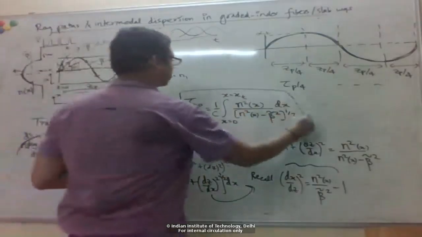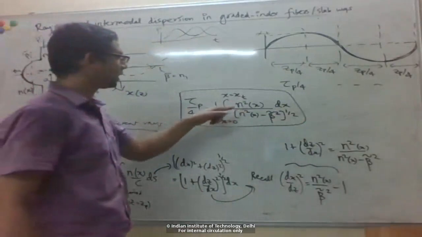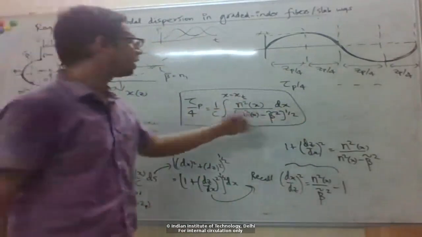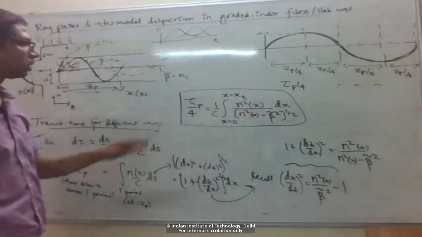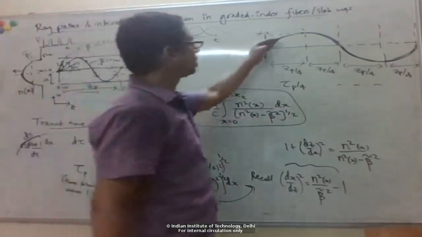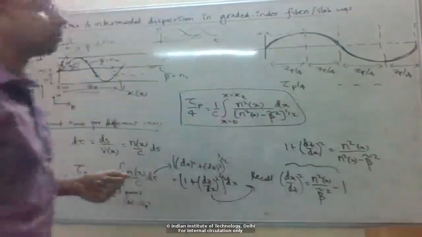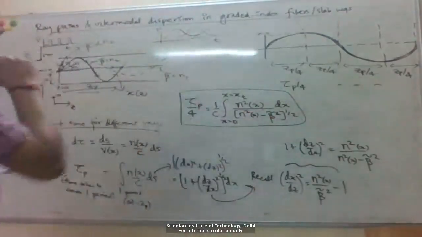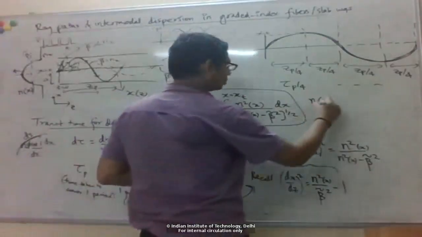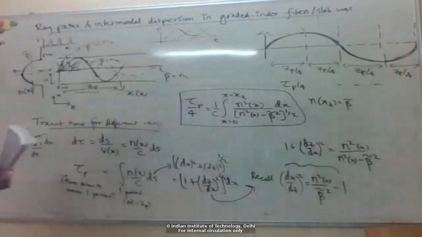Okay. So if we know the refractive index profile n of x, we can evaluate this integral for a given beta tilde or a given launch angle. So for that particular ray, this will be the time taken to cover a quarter period, from which we can deduce the entire time, because it just repeats. And xt is given by this condition.